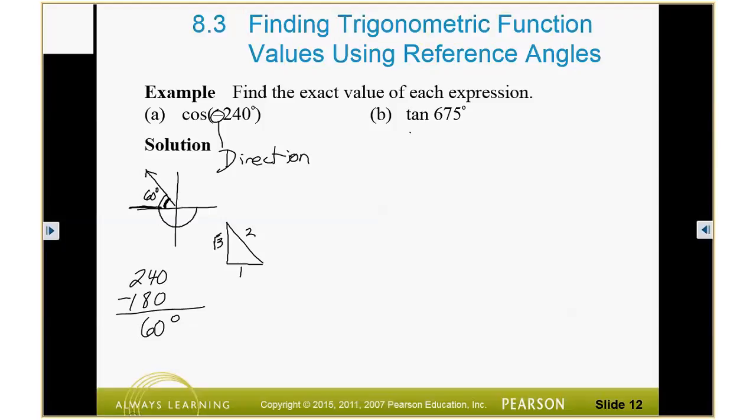Okay, so here's our little man, because that's where our theta is. Cosine is adjacent over hypotenuse, so 1 over 2. So 1/2 should be right. Now, I didn't memorize a chart. I didn't memorize anything. I just did it because I learned it. That's the secret to trig and calculus. But if you suck at algebra, you're going to suck at calculus.